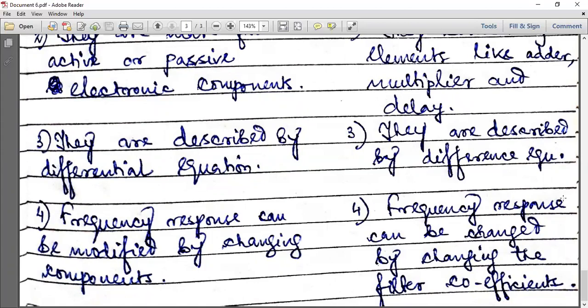Third, digital filters do not have problems of input and output impedance matching. Fourth, a digital filter provides the facility for multiple filtering. Fifth, a digital filter can operate over a wide range of frequencies. Now, what are the disadvantages? Digital filters are costly, remember. And one more disadvantage, which is very important, is that quantization error is present in a digital filter. Why? Due to finite word length. There's a separate chapter on that, basically. It's not covered here, finite word length. So you just know that quantization error is present.